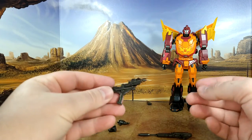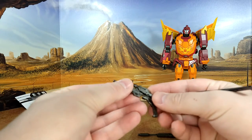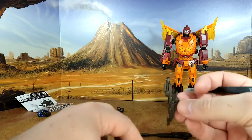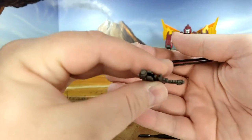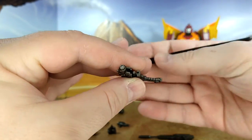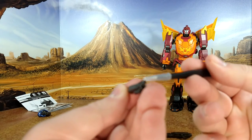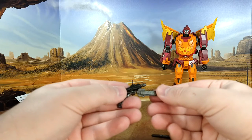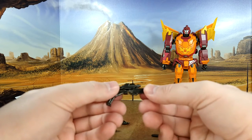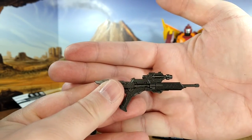You have this thing here, which by itself is nothing, but if you combine it with this part here, you get the blaster rifle. I don't know if you'll see it, but you have a little plug here and a slit. So you have the little button here, and basically it's for this hole here and that little slit right there. You have to line it up perfectly, and right now, I'm not doing it. Am I backwards? Oh, I was backwards. And then you push it in, and it holds pretty tight. So that's the blaster rifle.